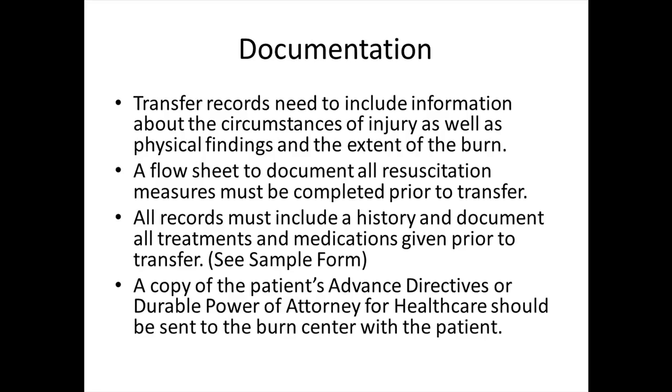So obviously we're most concerned with some of the documentation, aside from obviously the patient being transferred. We want to make sure that the transfer records include information about the circumstances of the injury, as well as the physical findings and the extent of the burn. Any flow sheets that document the resuscitation measures that are completed prior to the transfer should be included. Any records about history or documentation of treatments or medications would definitely be helpful. If the patient does have any kind of advanced directives or durable medical power of attorney, anything like that, that should also come with the patient to the burn center.